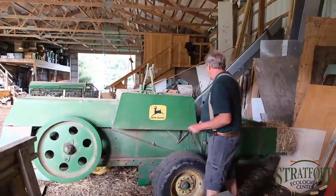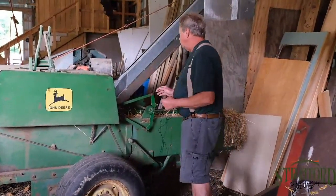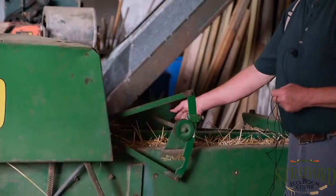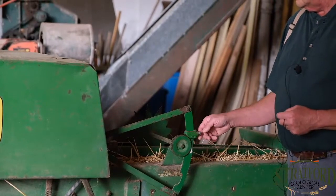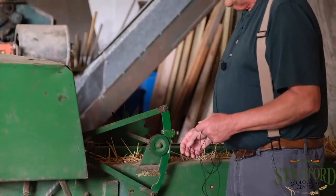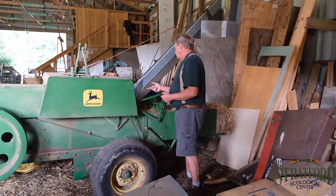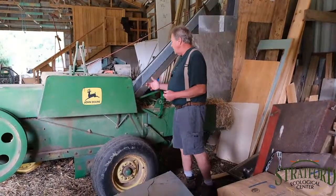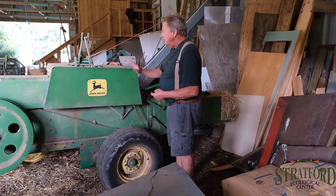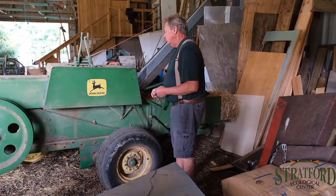So it's shoving it to the back here, and it's elongating a long piece of compressed hay towards the back. And this little star wheel right here controls the length of the bale. As this star wheel spins around, it's making this bar rise, and you can set how far it rises, and that gives you the length of the bale. And once it gets all the way to the end at the length of the bale, it triggers the knotter. The needles come through, rethread the next bale, and it starts the process over and over again. And every stroke, I should say, is sort of like trimming the ends or the sides of the bale. So it's a very nice process.